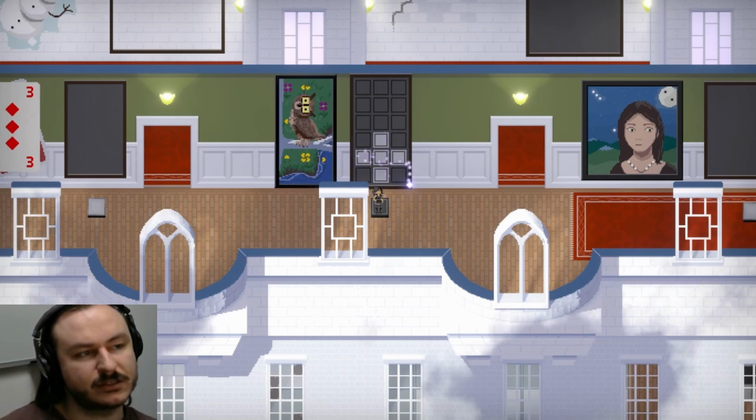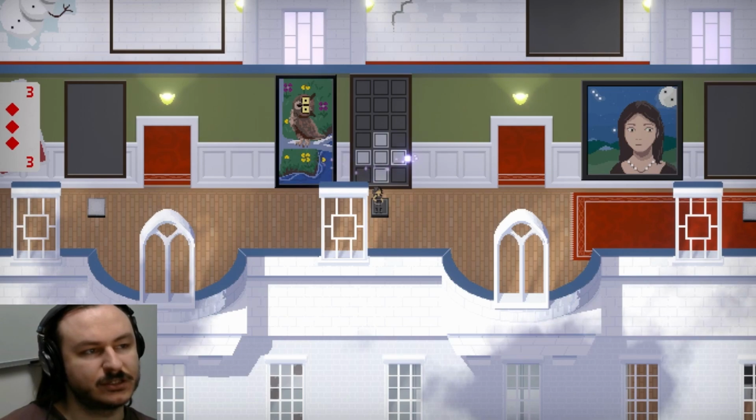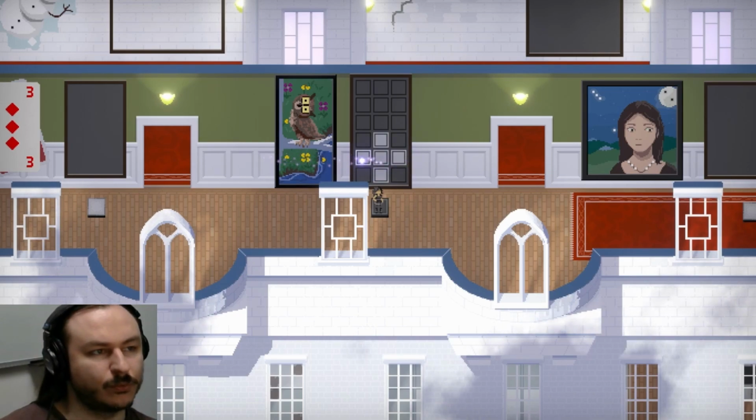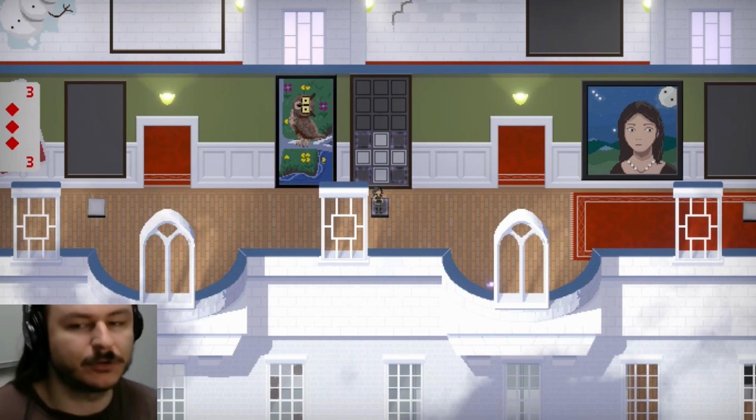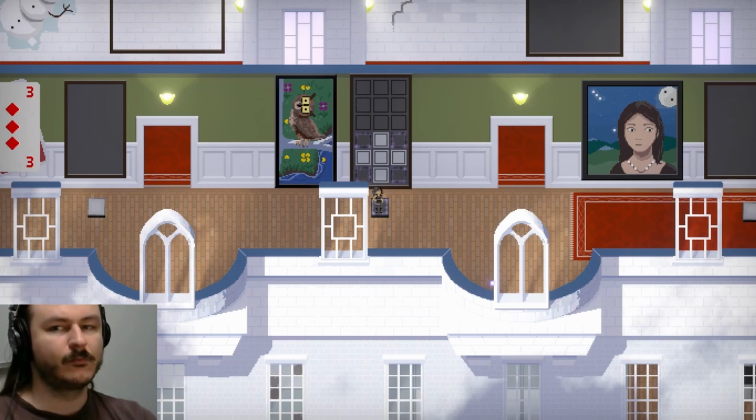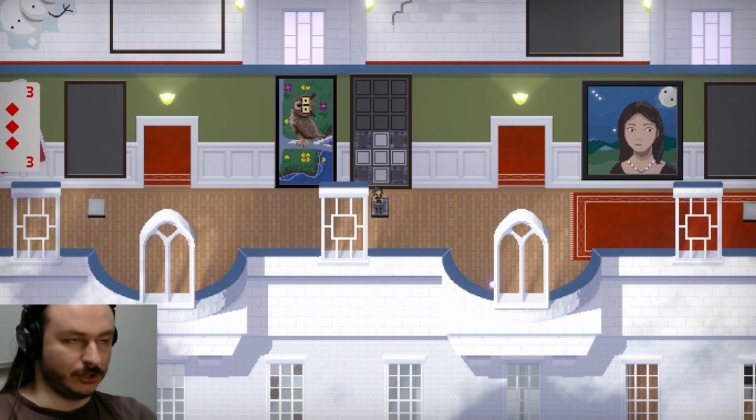This is this, and this sees one, and this sees one. These are blank. Okay, that's the bottom of the puzzle.